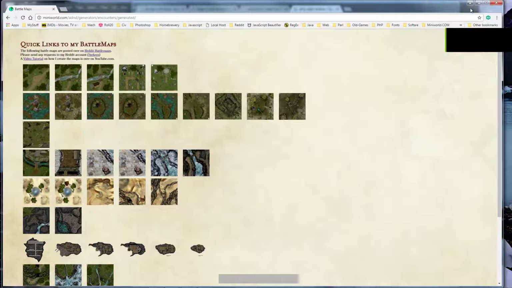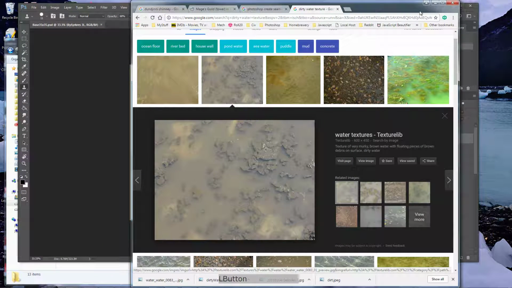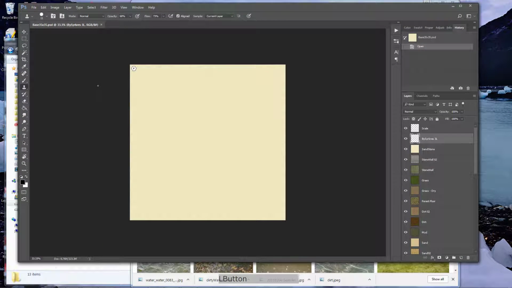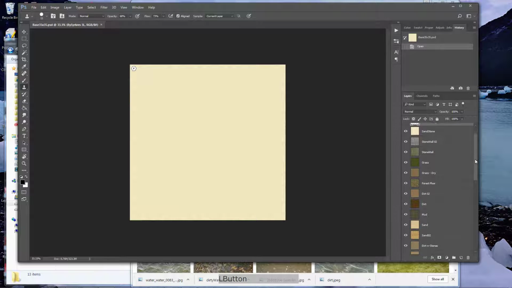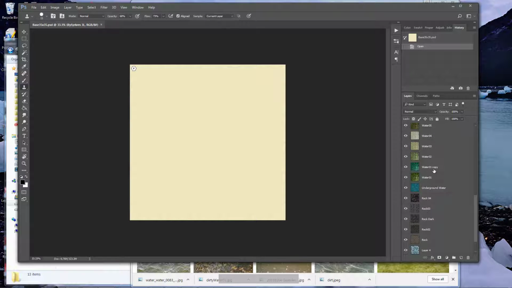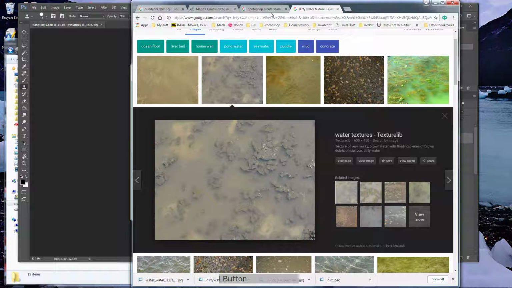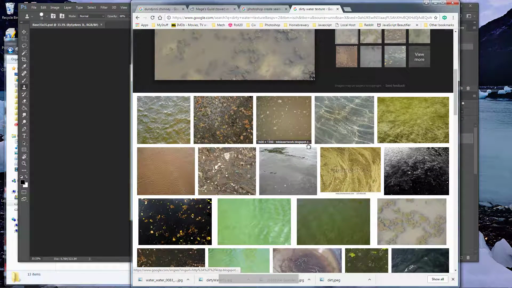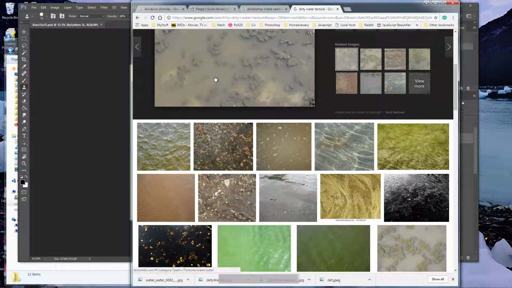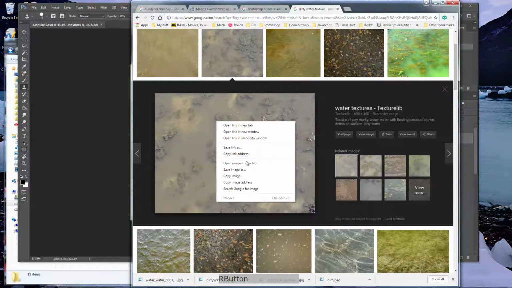As mentioned in my previous steps, we are now going to work on creating a seamless texture pattern for our base template. As I mentioned, you want to create a base template with all these different layers in there, so you can easily use the layers each time and you don't have to go through the process of creating it. So again, you want to go out to Google, find some texture or pattern that you sort of like. I'm going to use this water one here.